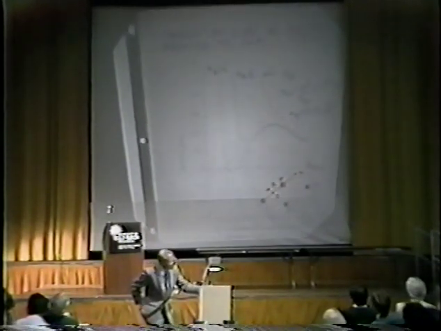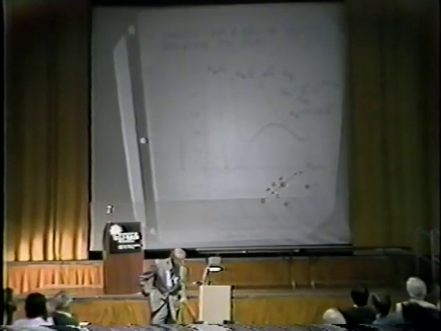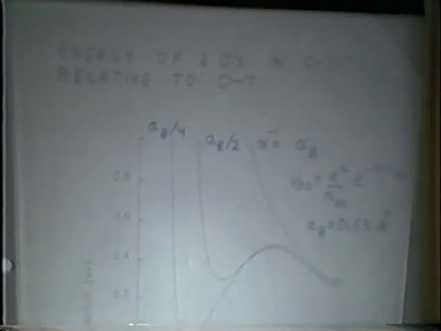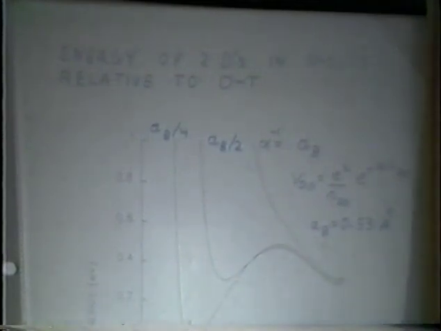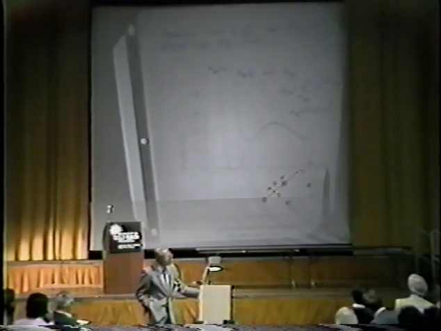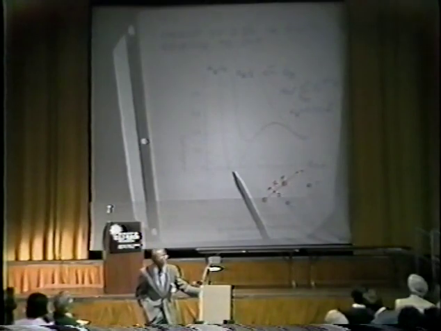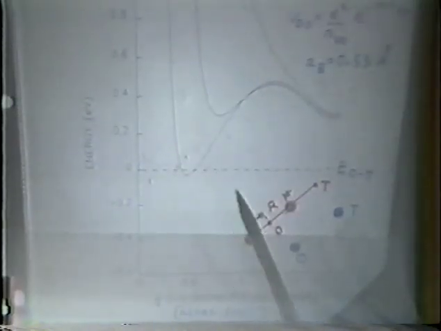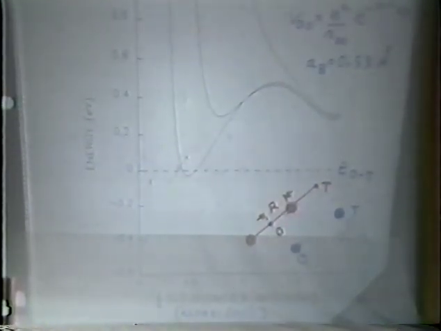I might point out that this is very similar to a curve that is shown in a poster by Wei and Zanger, namely that depending upon the screening length, one can get various conditions for the energy as a function of distance as you go along this 111 direction. Now this dashed line is the energy of one in the octahedral site and one in the tetrahedral site, and only if you fall below this will double occupancy of the octahedral site be favored. And that occurs only if you go to a very, very short screening length, namely something like 1/4 of a Bohr radius.